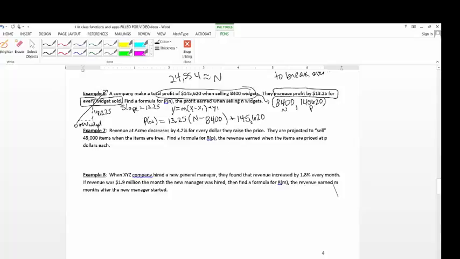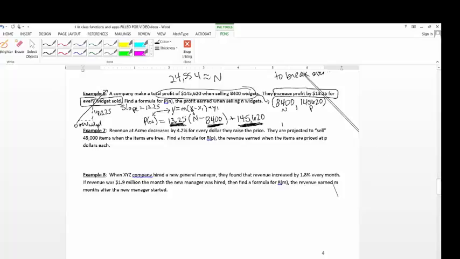So in this case, our x value is really n, and our y value is P of n. The slope is 13.25, then the x value of the point, then the y value of the point. Now you can go ahead and distribute if you like. If you really like to write your equations of your lines in slope-intercept form, that's fine too. If you distribute that 13.25 and simplify it down, that's fine.